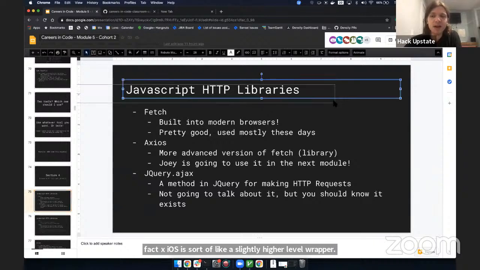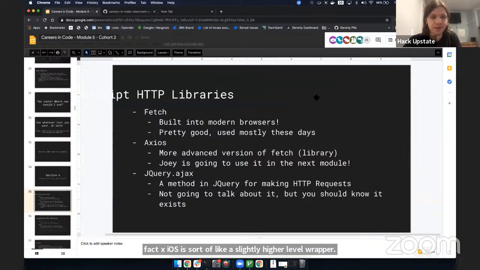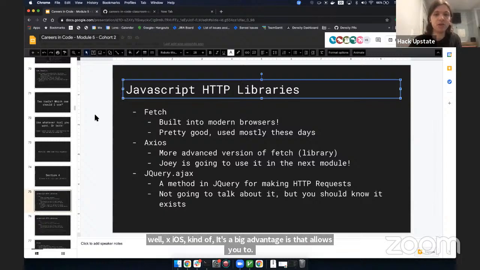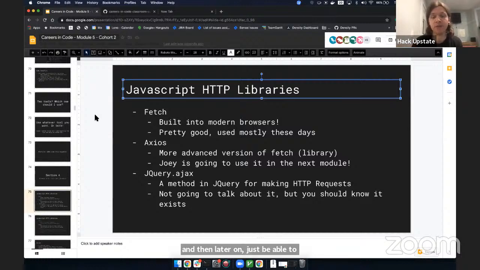And well, what kind of things does it do? What kind of things does Axios provide, you might ask? Well, Axios, kind of its big advantage is it allows you to configure a bunch of information about requests you're going to make once, and then later on, just be able to pass like a smaller amount of data later on. So what do I mean by that? Well, let's say maybe you're making a bunch of requests all to a server located at module5.ml.